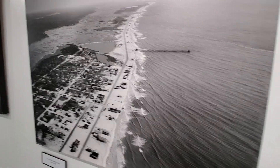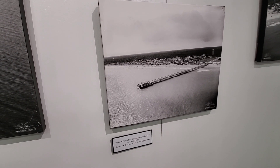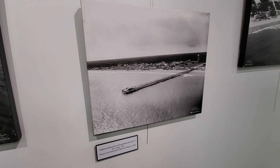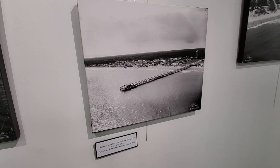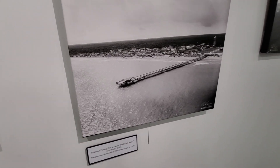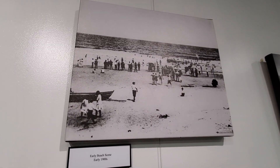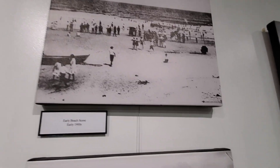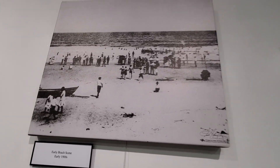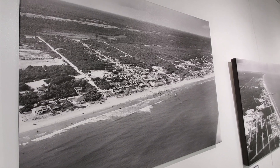Cherry Grove Pier back then. And here's the Tillman Fishing Pier at Ocean Boulevard, 2nd Avenue North, back in 1955. Hurricane Hugo destroyed that pier in 1989, so there used to be a pier right in the OD section. And this goes all the way back to the 1900s at the beach — notice they all looked like they were ready to go to church, in kind of formal attire, and swimsuits were more like shorts and a tank top.